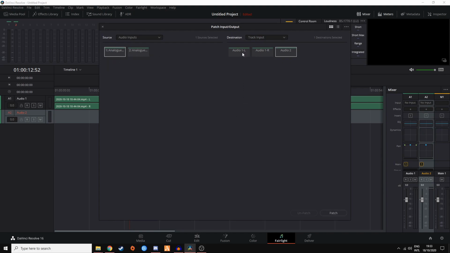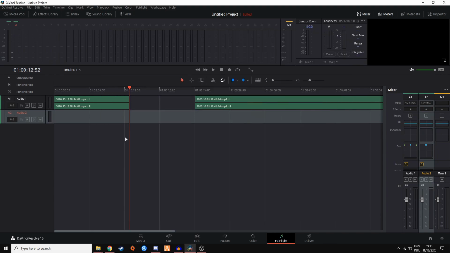And then what I want to do is, again, patch it into audio 2. And you could do it audio left and right, however it's not going to left and right channel, and I want to record specifically to audio 2. I don't want to record on audio 1 because that already had the audio on it there. So once that is patched in, you are patched, and all you have to do now is just close that down, and that's all set up.